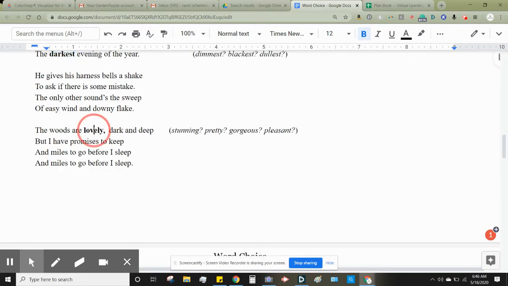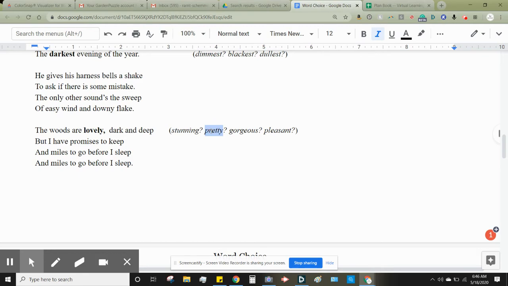He had a lot of choices with lovely. There's so many other things that mean nice to look at, right? There's so many synonyms, even if you limit it just to two-syllable ones that fit his rhythm. But lovely is perfect here. Stunning would be too high energy, too intense. Stunning is like so beautiful you literally feel frozen in place. And that energy is too over the top for the very quiet energy of this poem.